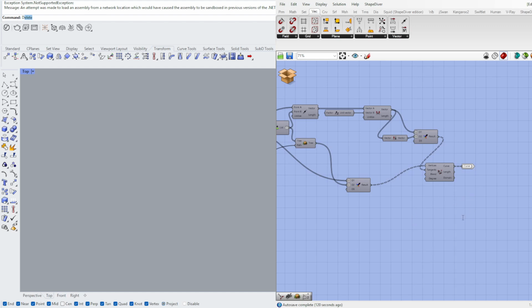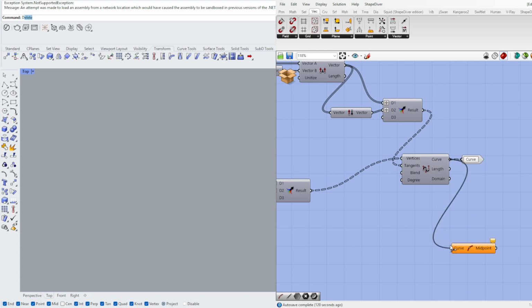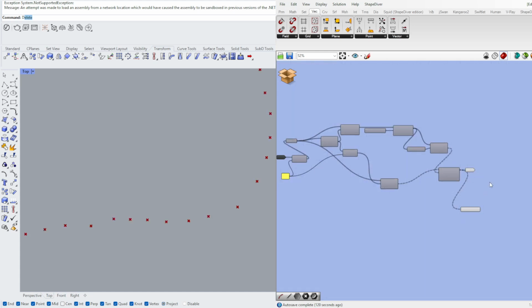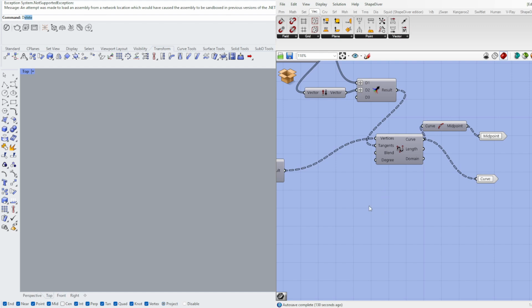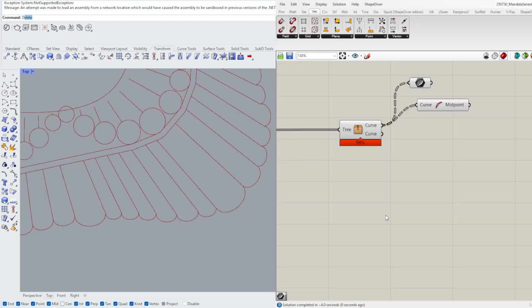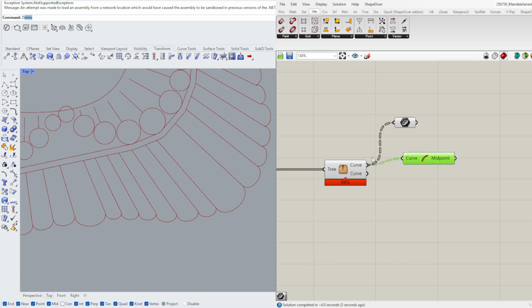So I want to put another output here. I went inside this cluster and used the curve output and then the curve midpoint output. So we have two outputs there in total. And hopefully it doesn't break.